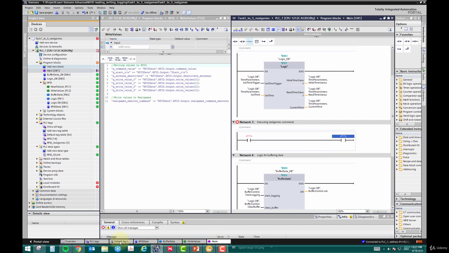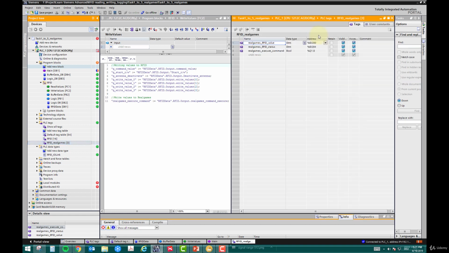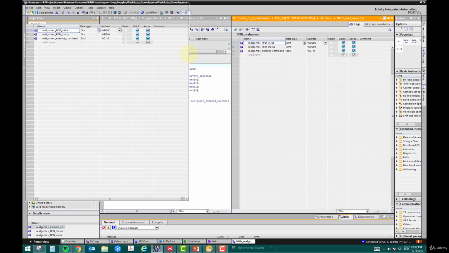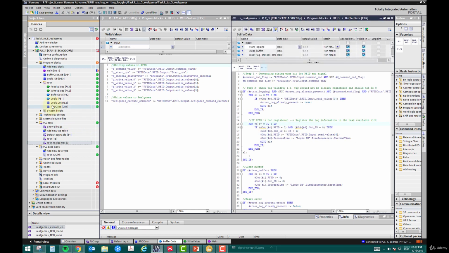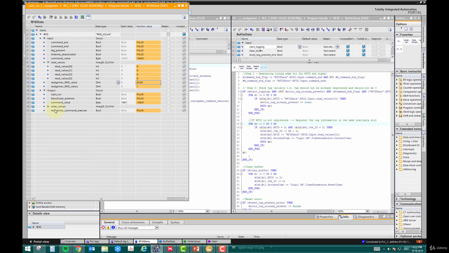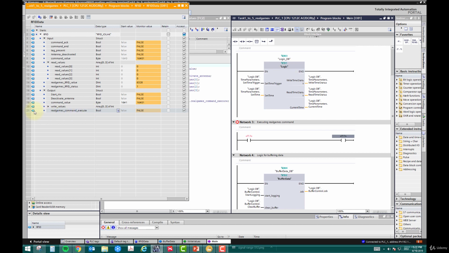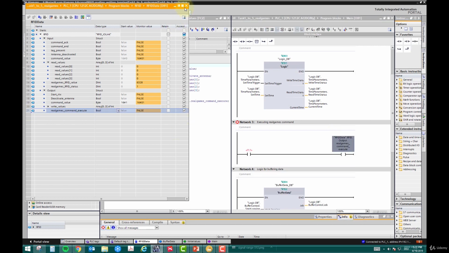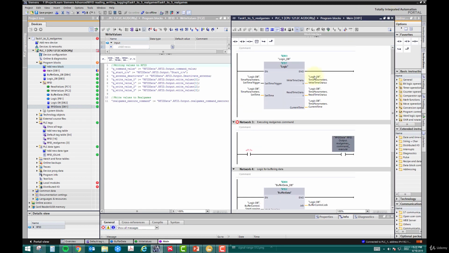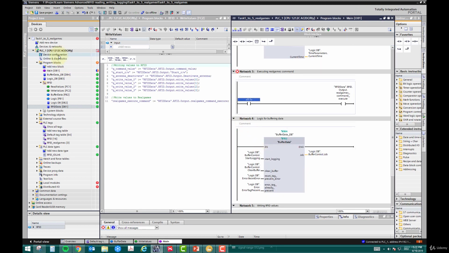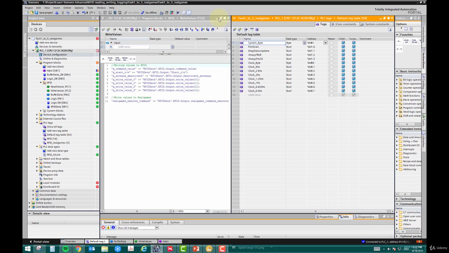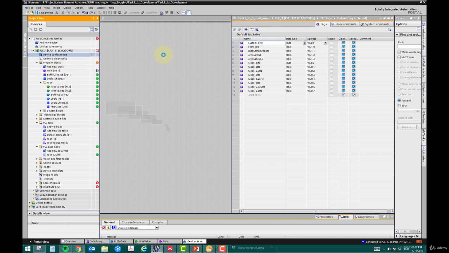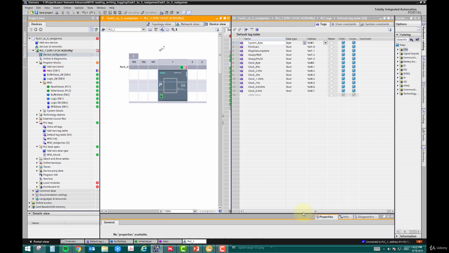Now in the output, if you remember, we have made a tag, a real game execute command tag. So I can just basically drag it here, or I can do it from the RFID DB, which was here, sorry. So this was the command. This comes here. And we can use here now the clock pulse from the PLC. So if I go to device configuration, and we check its property.